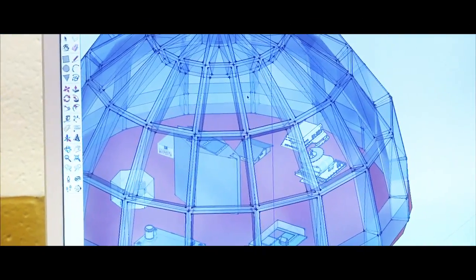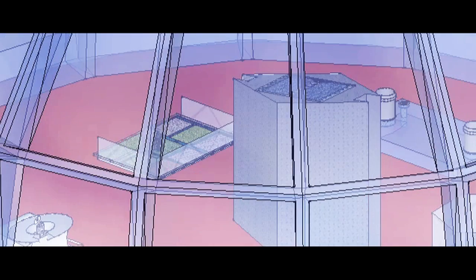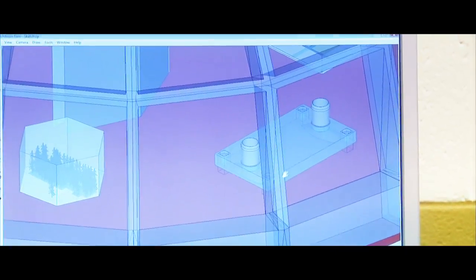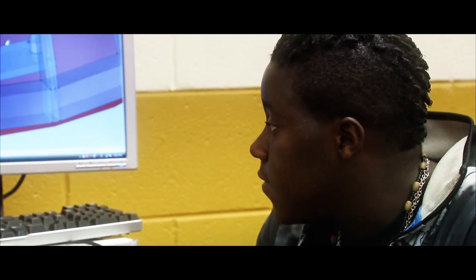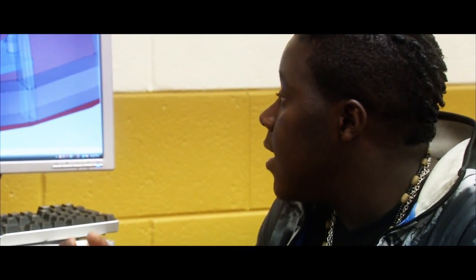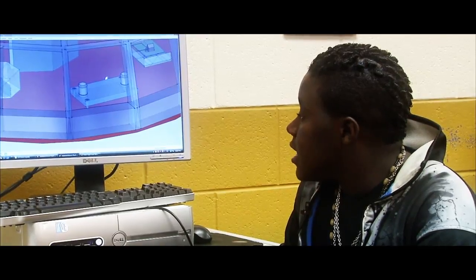This habitat is called Zero Calvin. First you'll notice this tower — it's called the Solar Tower, a 90-foot high tower full of photovoltaic film. Up here we have a solar panel that helps with the heating and air. We have an underground drilling system — we drill into the surface until we reach the subterranean ice layer. The tip of the drill breaks through the ice surface, absorbs the water through the drill, and holds it in capsules. These capsules have a UV light at the top to destroy any type of bacteria.